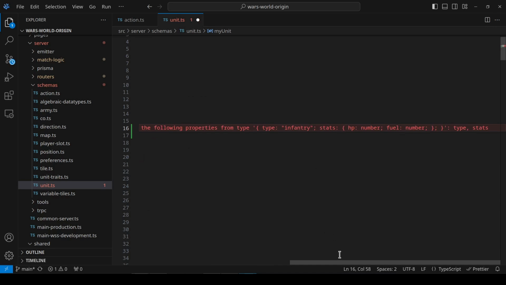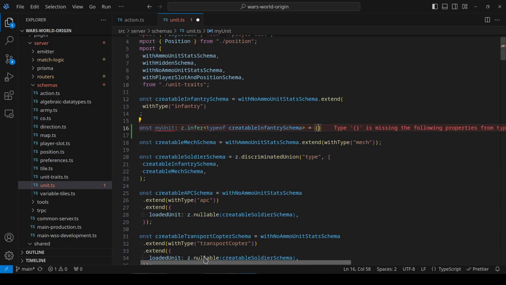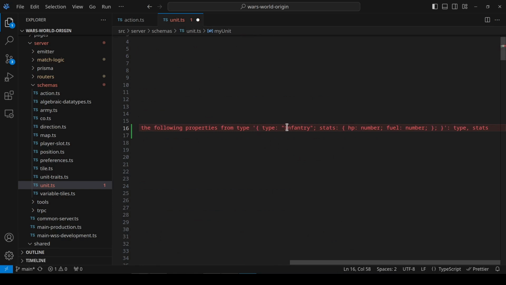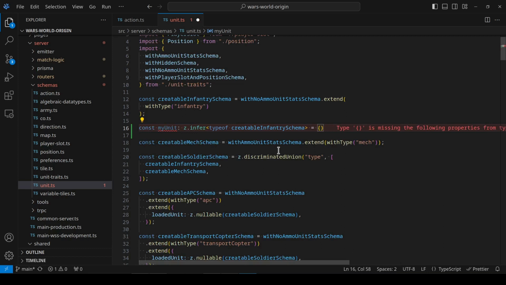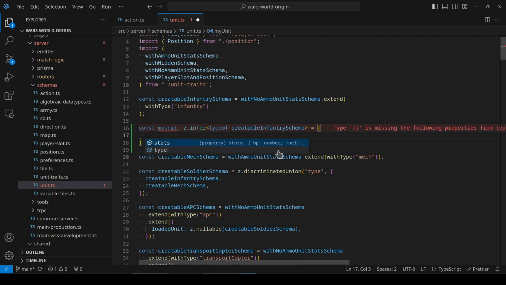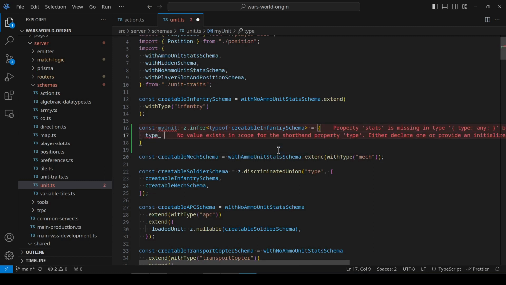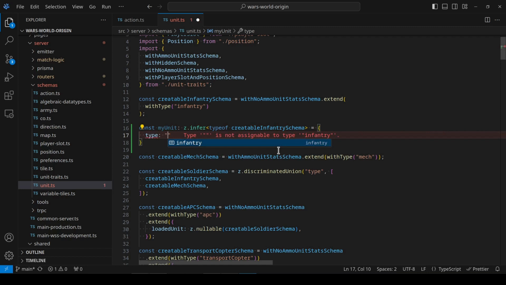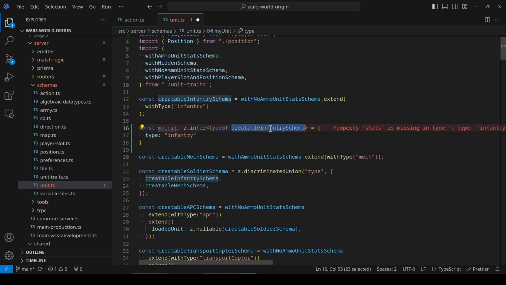So it knows that if I want to create an object that is valid to the schema, it must have a type with the literal string infantry and with this stats object. So if I just trigger autocomplete here in VS Code, that's with control space, I can see, okay, I need to have a type property. And what strings can I give? Only infantry, because I said I wanted to create an infantry.